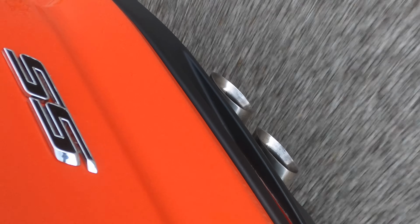So we're going to throw this thing into manual paddle shift here. Go with it. So we're actually in 10th gear here, just cruising. So what we're gonna do is back it off and get a good downshift gurgle in here. Listen to that. Oh man. Sounds so good. We're gonna do it here in a second with the paddle shifters. I was doing that with the paddle shift option with the shift knob here.